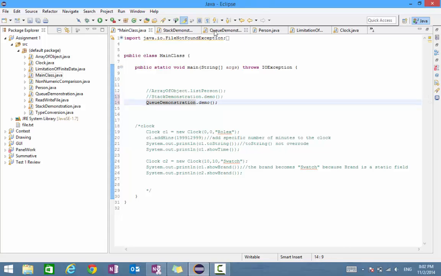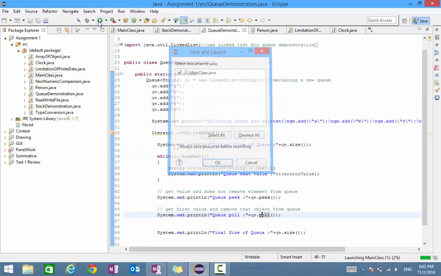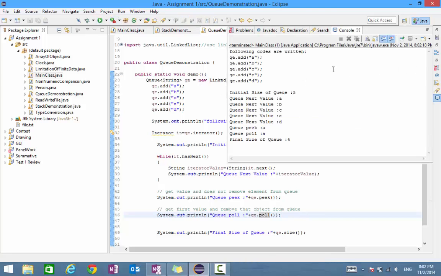I have a similar class for queue. It's here. It does a similar thing. I have five values in a queue, and then I have peek, which looks at the top value of the queue but doesn't take it out.